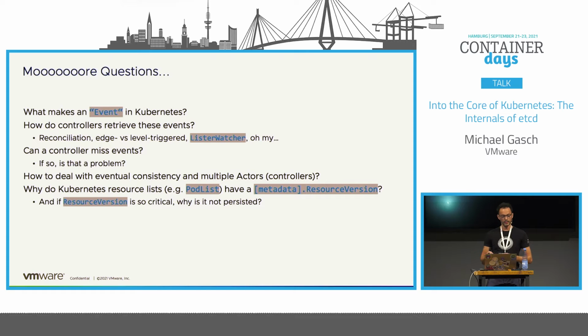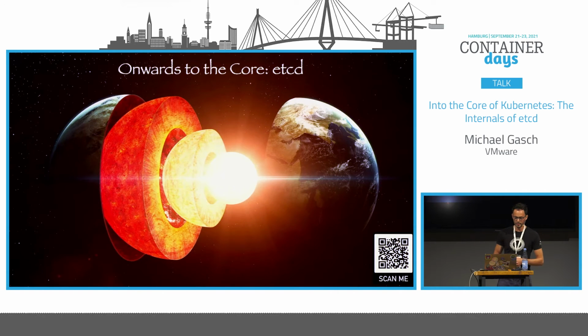And the next question is, if the resource version is so critical for all the stuff that we're going to discuss, why is it not persisted in etcd? If you go deep in etcd and retrieve basically what is stored inside, you won't find anything that has a resource version. It's not stored and persisted there. And the last question, obviously, is the role that etcd plays in this Kubernetes architecture. Is it important? Is it not important? Why has etcd been picked? And so on. So I wrote this blog post on what's at the core in etcd, and it was well received.